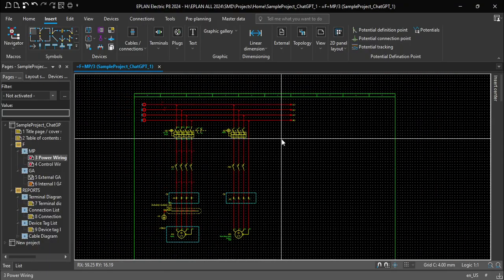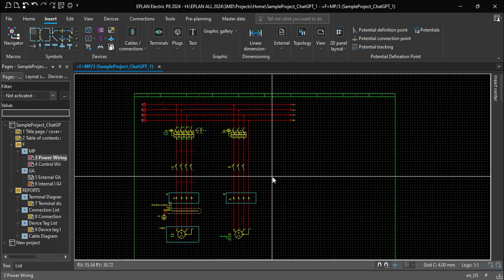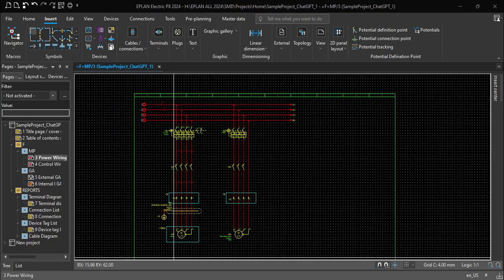In the next video we'll see from scratch how to create a new EPLAN project, then how to insert the symbols and devices, how to create a title page, how to create a table of contents, power wiring, control wiring, and I'll show you what a higher level function is.